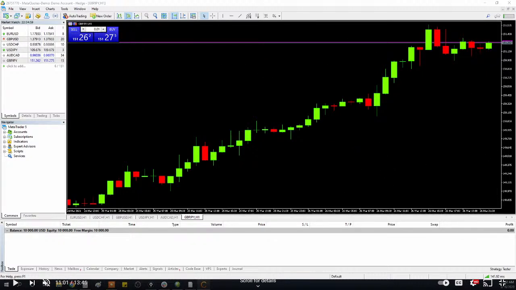So don't be afraid to use a calculator or write it out. That's what helped me when I was first starting: I would write out the number, underline the numbers that I was going to manipulate, and then add and subtract. And I would remind myself, if I'm buying, then I want my take profit to be above my entry. If I'm selling, I want my take profit to be below my entry, right? So just remember, wherever your take profit is, that's where you want the market to go.